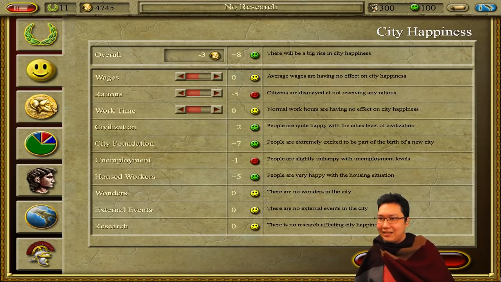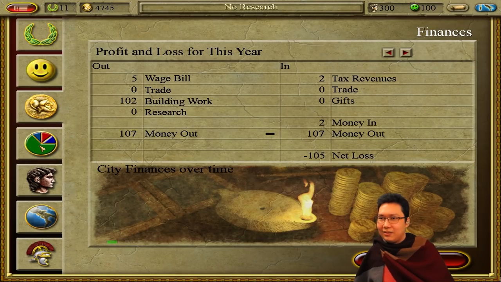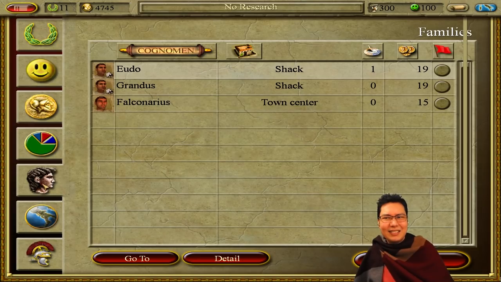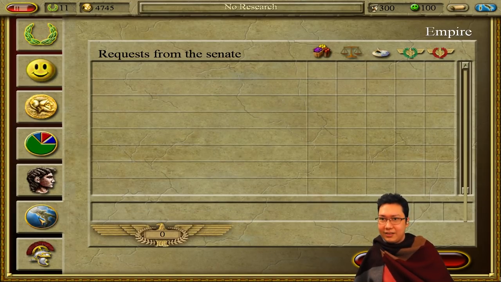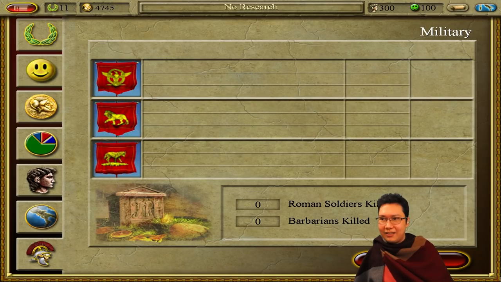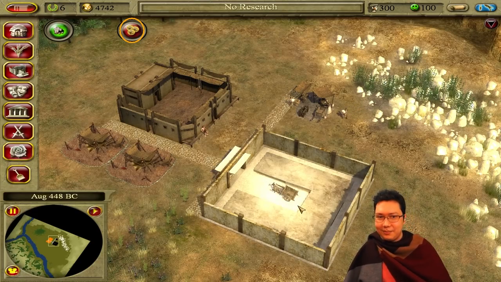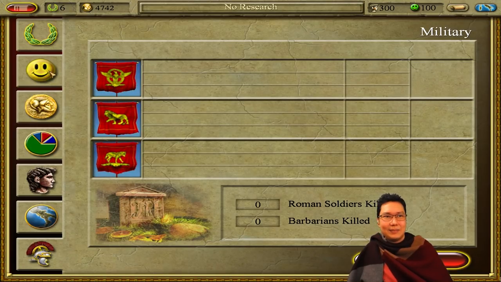Happiness. Finances. Pie charts. Advisors? No, population. Requests, so the empire. Military. Okay, we're learning the graphics. The smiley seems out of time. Yeah, that's what really dates this.